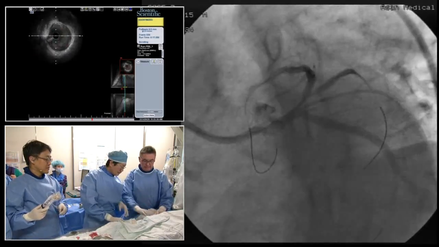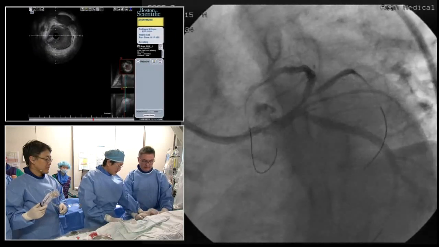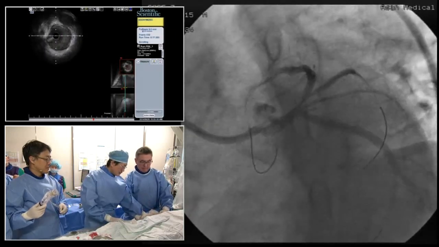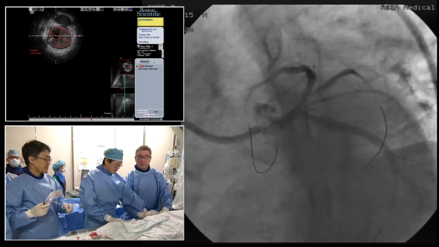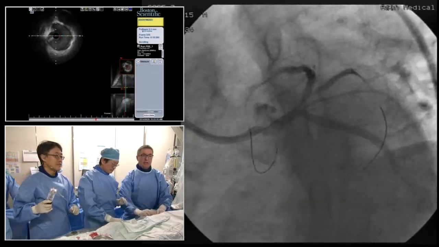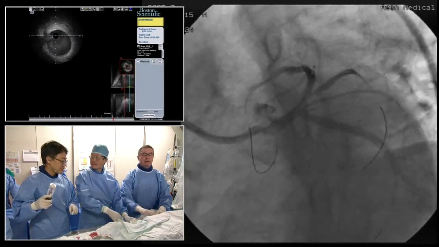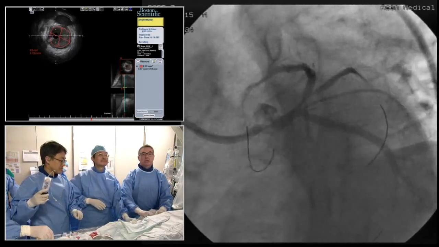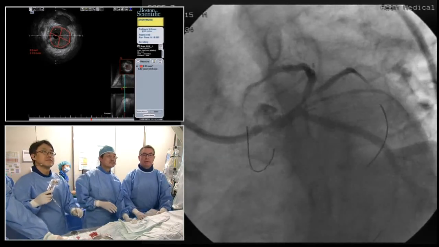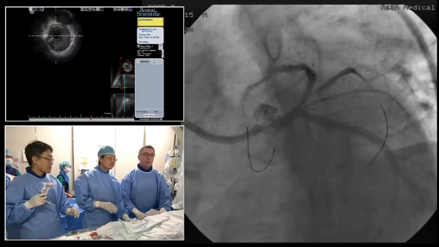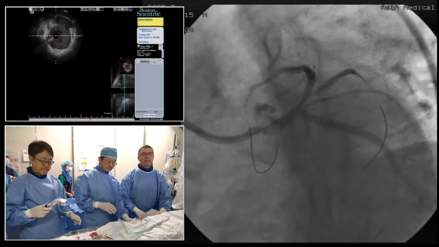Is the LAD left main pullback enough, Ian, or would you consider doing IVUS into the circ? We have done IVUS into the circ, and we could show that if you wish. We've got a very nice circ image. The cross-sectional area at the orifice of the circumflex is 8.6 square millimeters and there's no plaque. You could drive a small Kenworth truck into the circumflex there from the left main.